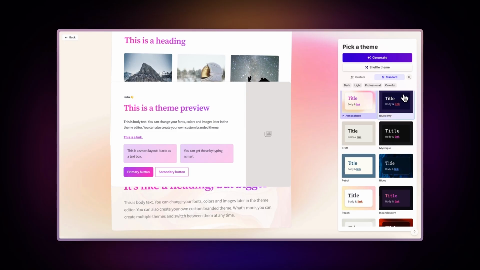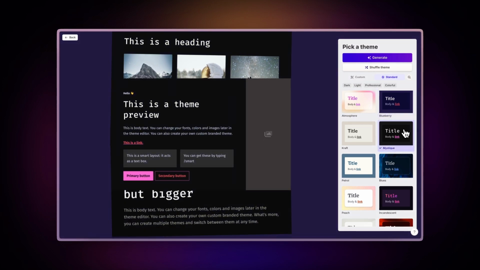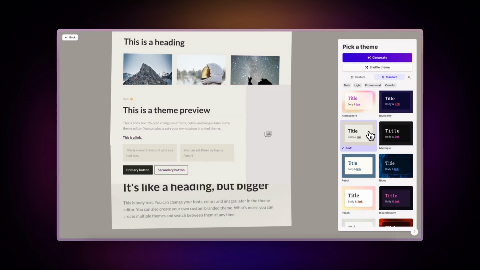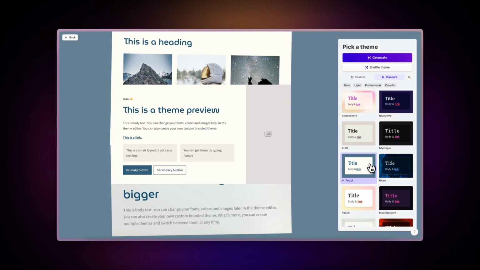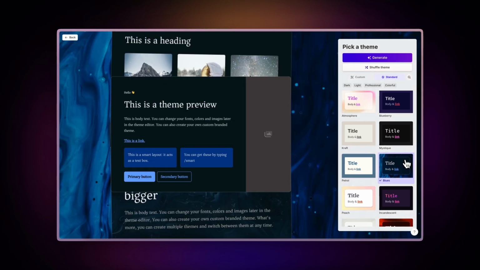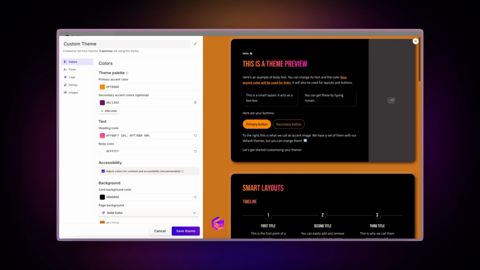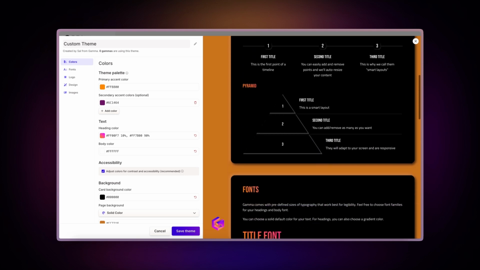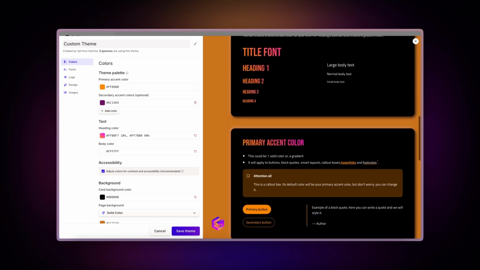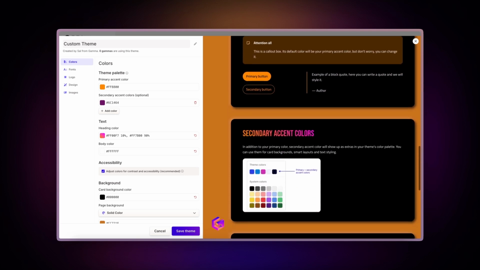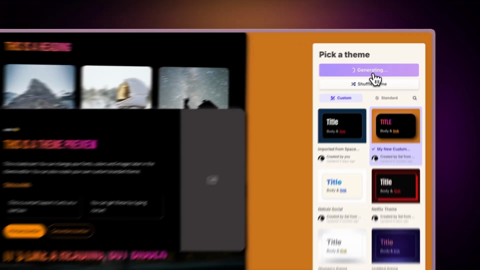Design your content. Designing your cards with Gamma feels effortless. You can choose from our wide variety of pre-made themes and make your content look great in seconds. If you want more control over the look and want to align your cards with your brand, you can create a custom theme and apply it to any content created in Gamma, making it easier to maintain consistency across all of your content. Now click on Generate and watch the magic happen.